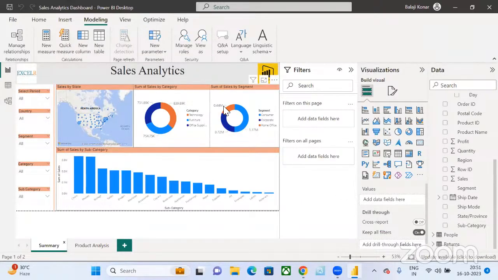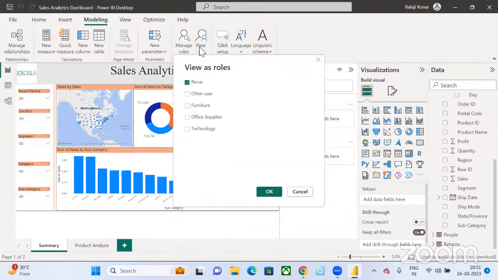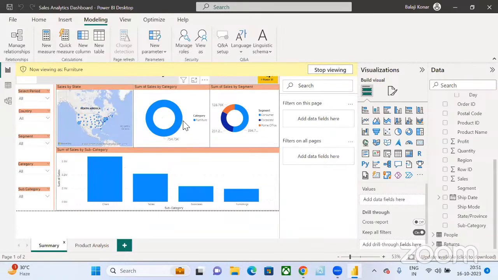Okay. Now I added the roles, but I want to test it. Whatever you create, you need to test whether it's working properly or not, as a part of the process. So I go to view as, and I want to view as furniture. Yes, I can see only furniture-related data.